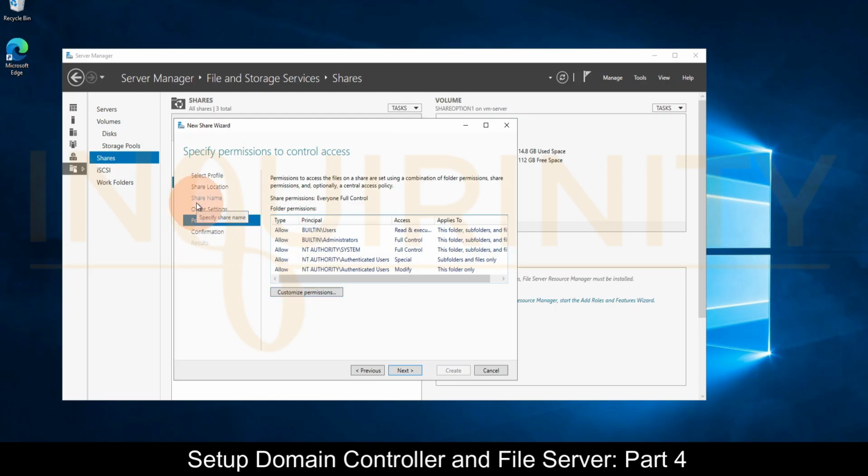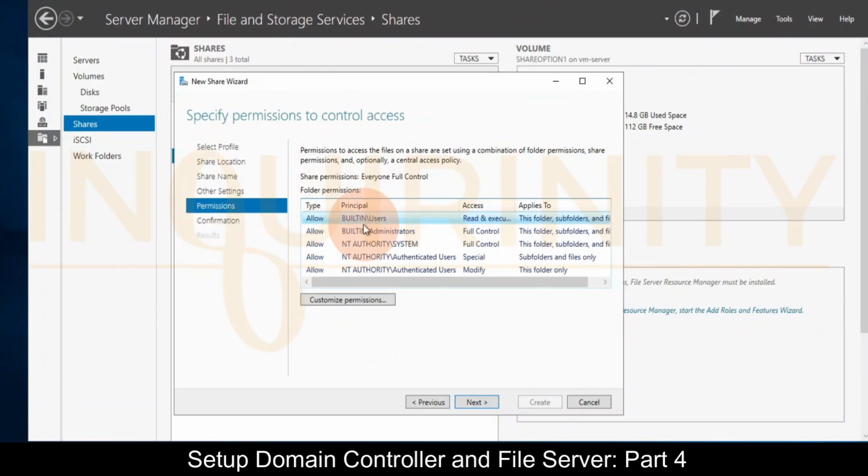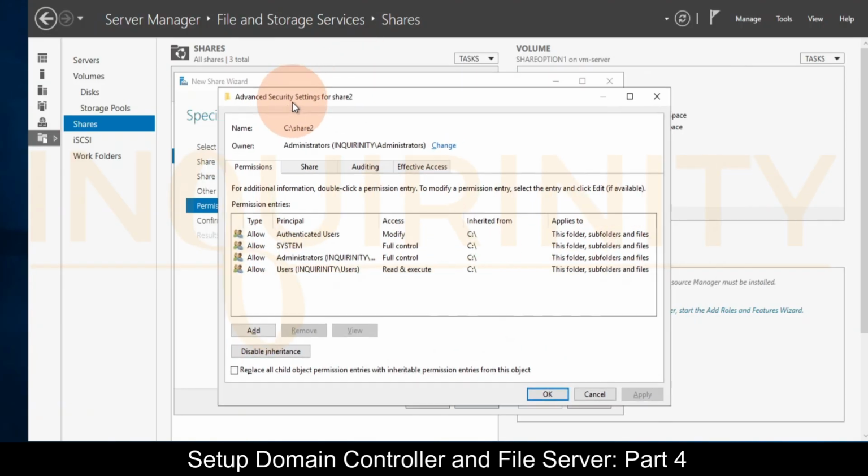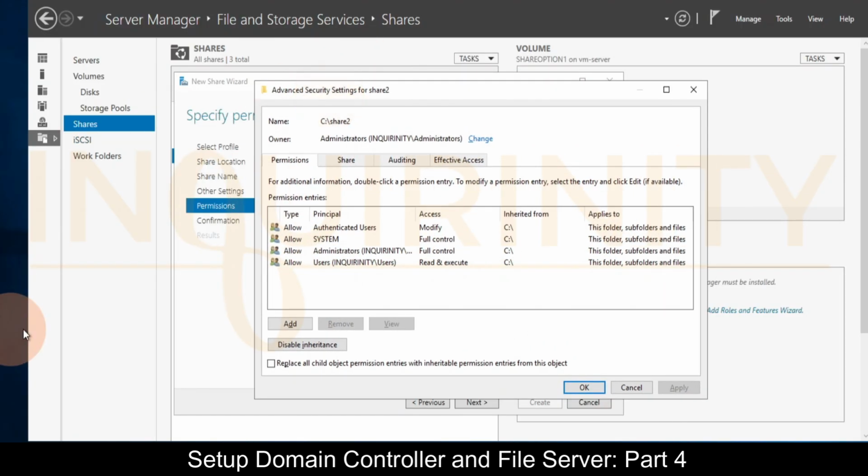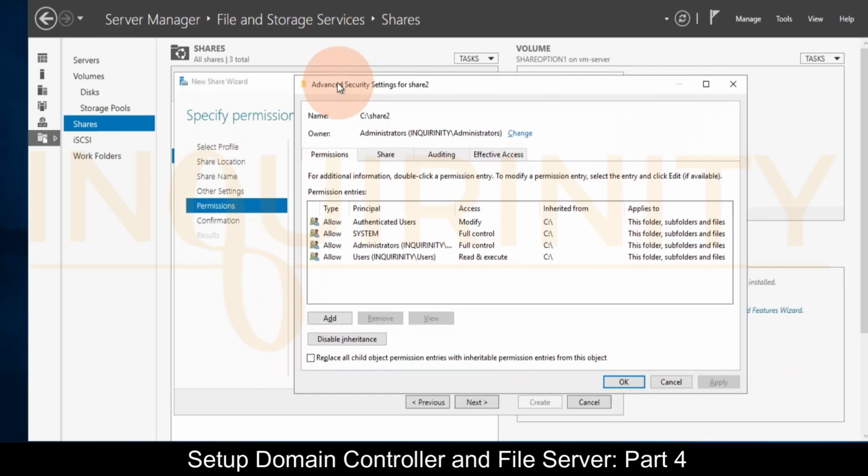We have the share on the traditional one, and thereafter you settle with the security permissions. We will also tackle the permissions, whether sharing or security permissions. It could be displayed differently, but if you look closely, these are the same users or principals that were in the previous video. You still have the users, the administrators, the system, and the authenticated users. If you click customize permissions, you will see it's pretty much the same as what we did in the previous video. This window looks familiar.